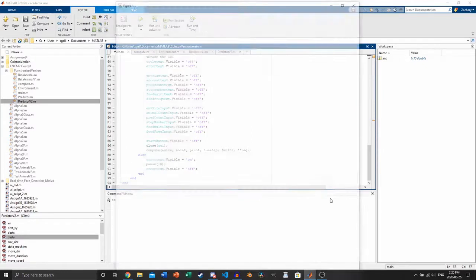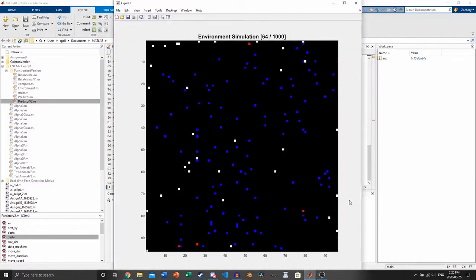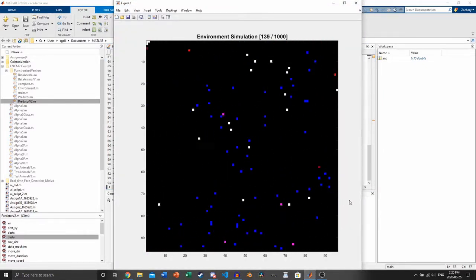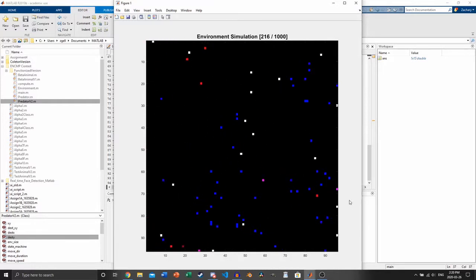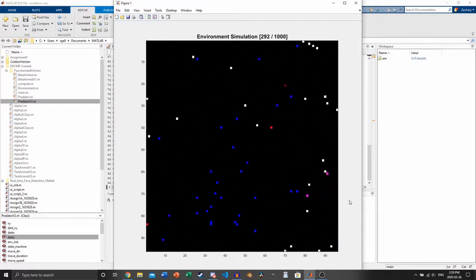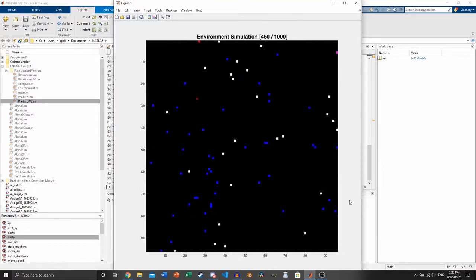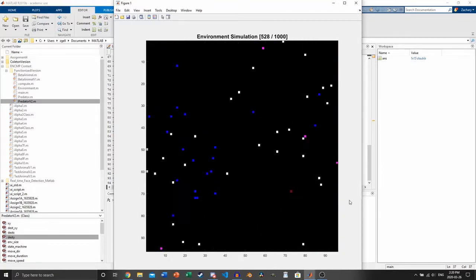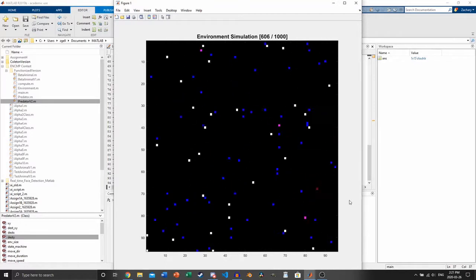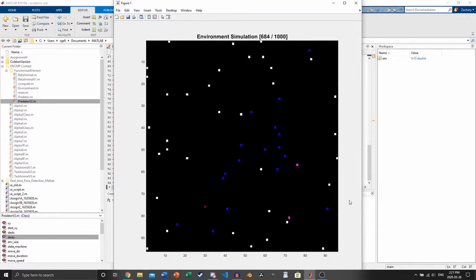And I'm Coleton Kotch. And what you're looking at right now is our project in action. It's the culmination of tens, if not hundreds of hours of work and thousands of lines of code. My partner and I chose to make an environment and evolution simulator as our project. We chose this project because we felt that it would be challenging but still feasible to complete within 2 months.